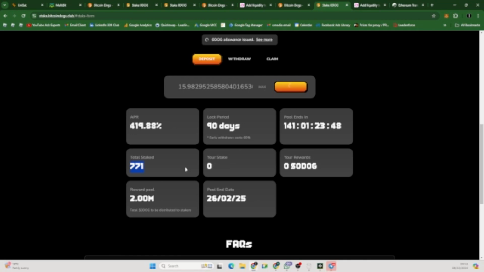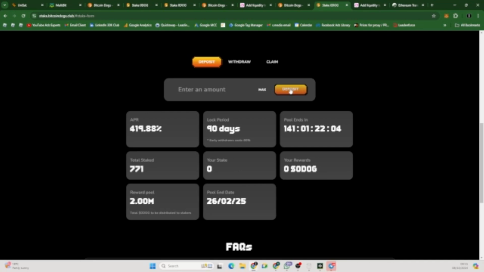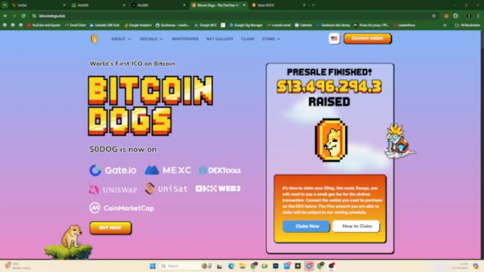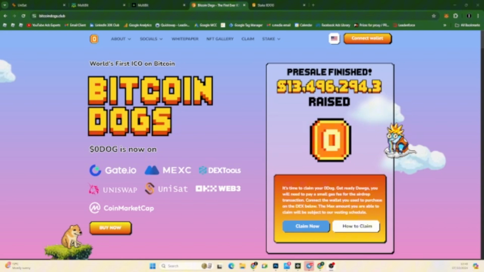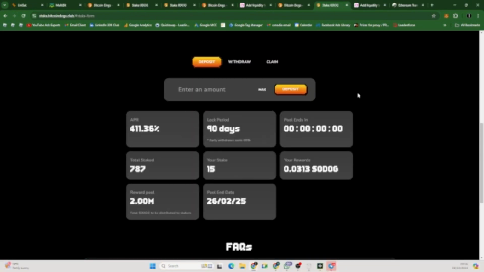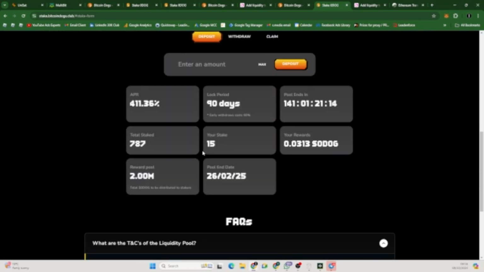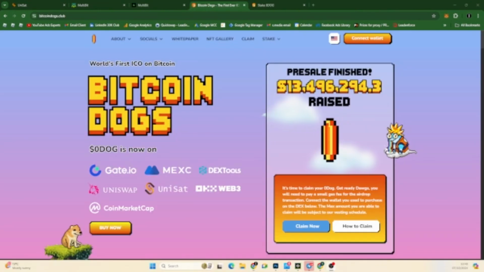And now just be patient for a second. So we can currently see there are 771 LP tokens in this farm. Just be patient. It takes a minute, so don't panic. Like with all of these types of things, you're waiting for the transaction to hit the blockchain. Once that's done, we can wait for a minute, update the site, refresh the page, and then you will see your staked tokens in the farm. And at that point, it's all good. You can come back and withdraw once you're ready. But in the meantime, you are getting those juicy rewards that we always promised you guys.